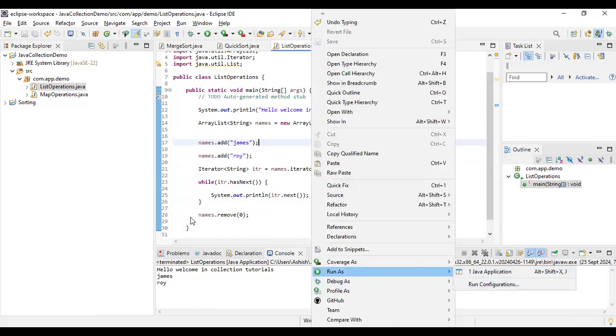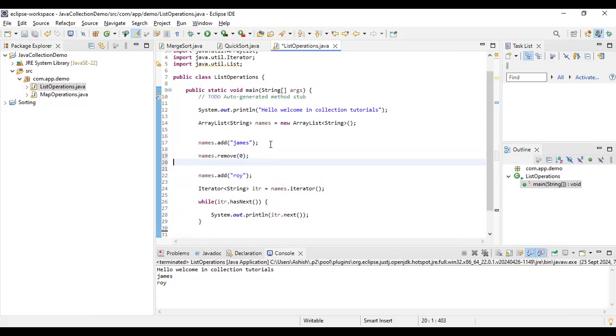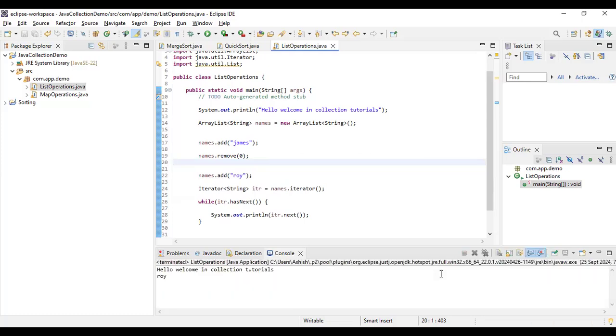Now let's run as a Java application, right? So now you see the first index, James has been removed, right? So only Roy is getting printed here.